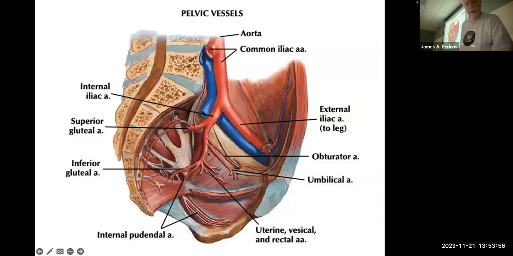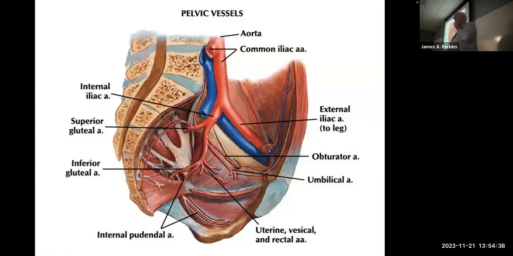Another artery branch, which is usually quite easy to identify, is the umbilical artery. Now that artery is going to branch off of the internal iliac, and it's going to head towards the anterior abdominal wall. And part of it still functions as a real artery and gives off branches to things like the urinary bladder. But then the rest of the artery flattens out and becomes a white ligament. There are two of these, one on the left and one on the right. These are remnants of the actual umbilical artery that brought deoxygenated blood to the umbilical cord during fetal development.